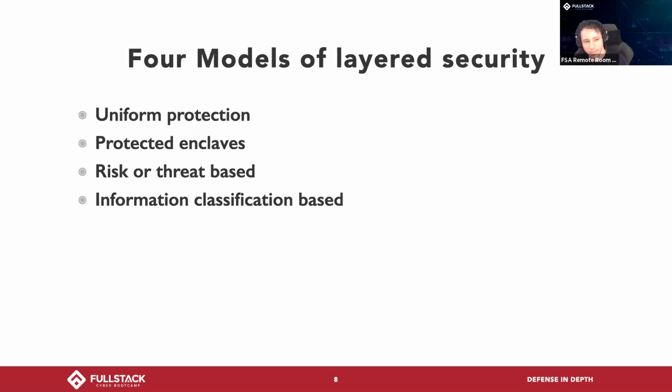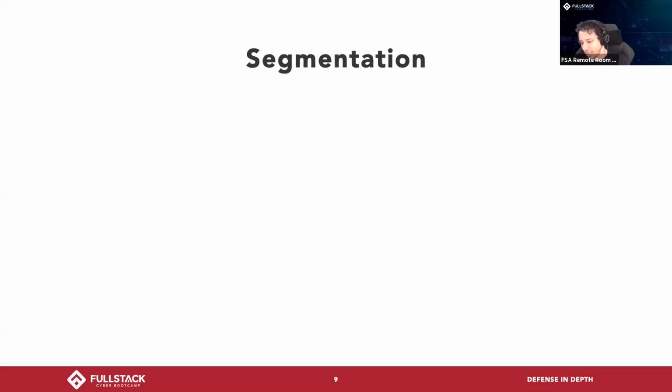Cool. So let's talk about segmentation, which again, I'm telling you, is going to be the main architecture decision that we'll make to make our networks more secure. Okay, so let's take a look. We have segmentation. The idea here is you group your assets by their function. Anything that's going to be dealing with credit card information, let's keep that on a separate network, separate from all the other stuff where the workers are going to be working and they might be browsing the internet for regular stuff, for whatever they do.